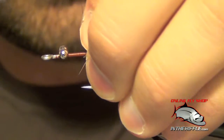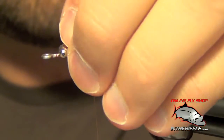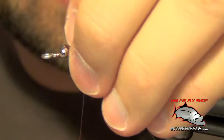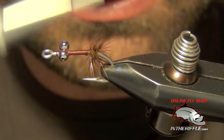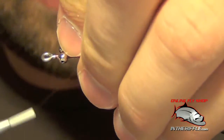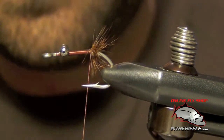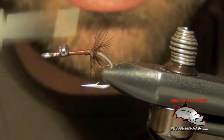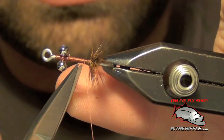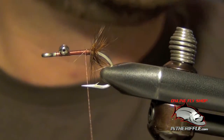Now what I'm going to do is wrap back up on these fibers just a little bit, try to get them to lay back. You can wet your fingers and pull them back if that helps a little bit. We don't want these to stand up too much. We want this to be kind of a collar. So I'm just going to wrap back just a little bit on these. It'll help force them back a little bit. Now this is basically the legs of the shrimp, and it also acts as a prop for our tail, which we're going to tie in next.